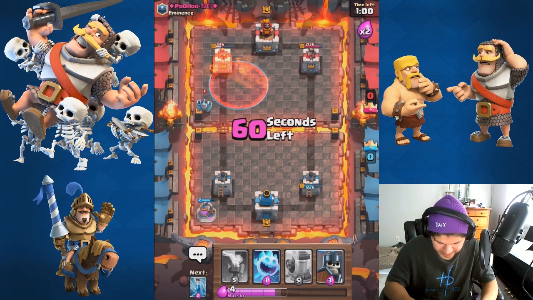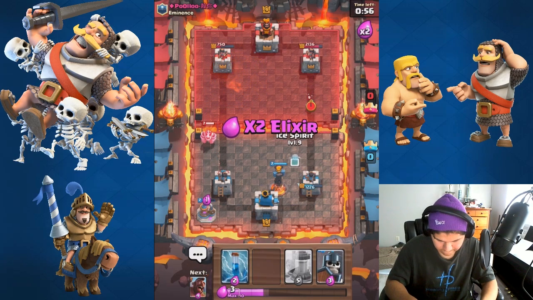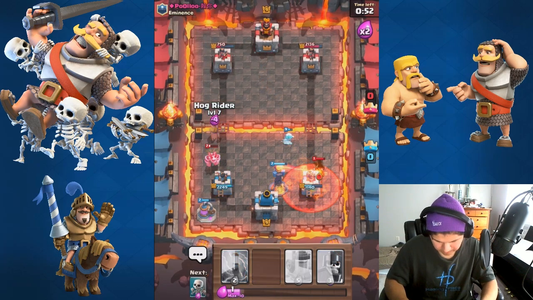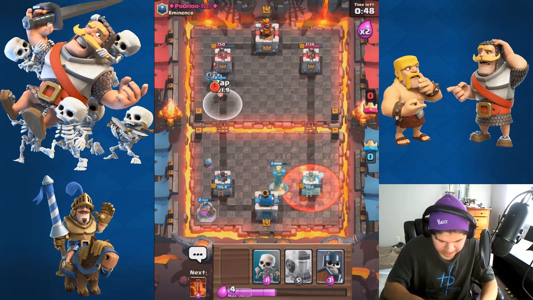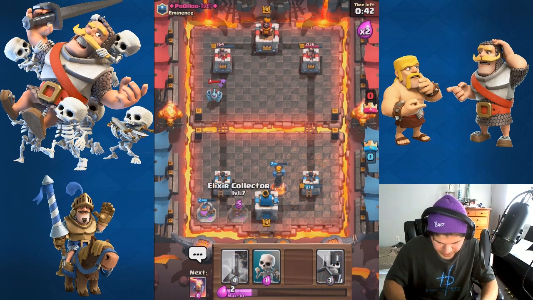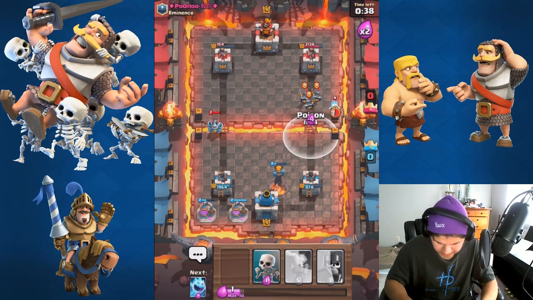It's getting serious now. I'm gonna put my Inferno Tower down here. Okay, so that Inferno Tower should take down that guy pretty fast. Let's go ahead and zap all this. Oh crap. Alright, let me do this. Go ahead and poison.